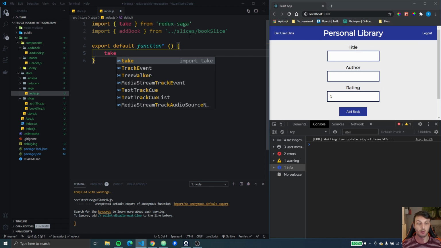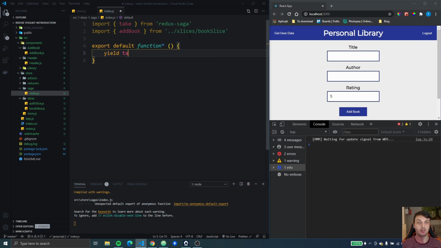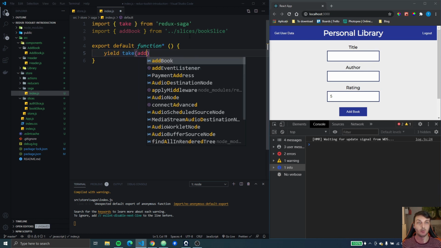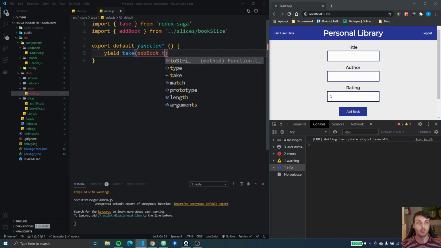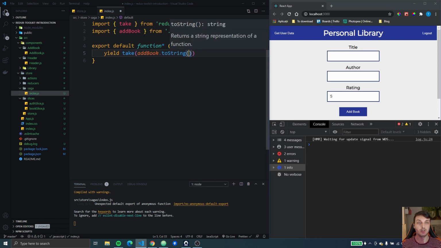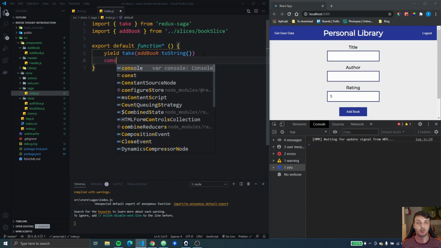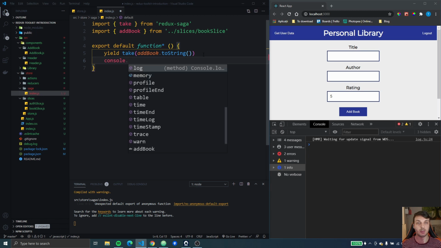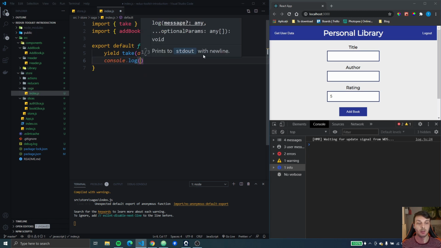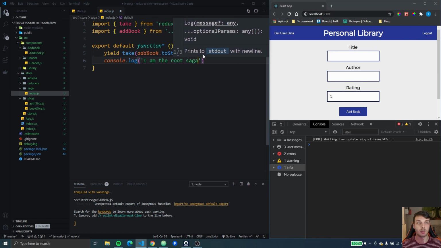Inside this we're gonna yield take, and we're gonna await for the add book to string. This is the way we get the action type from this action right here. Or you could also use add book dot type, but I prefer the one to string. And after that action is dispatched, I'm just gonna console log I am the root saga right here.